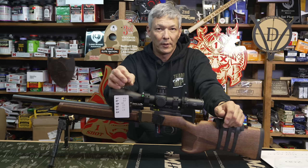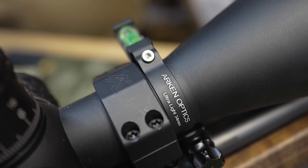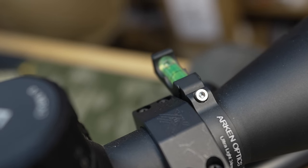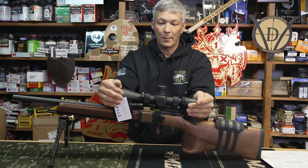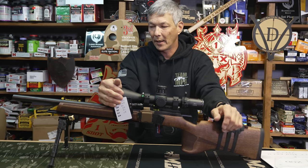And you want some type of level system. I'm usually using an LRA, but I have no real estate for that. So I just put the Arkin bubble level on here. It worked very, very well. No issues with it. I could see it over my parallax turret. And that was pretty much it for the optic itself. And we'll go over more on that in just a minute on what I really thought about the optic.